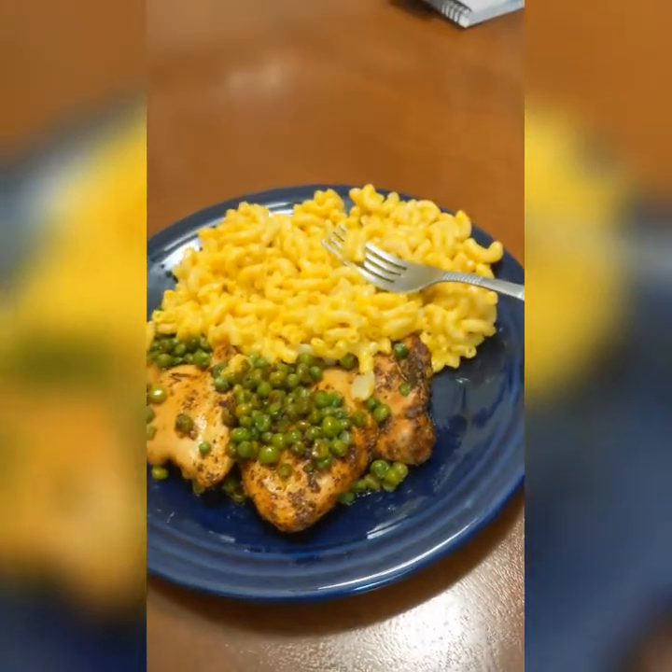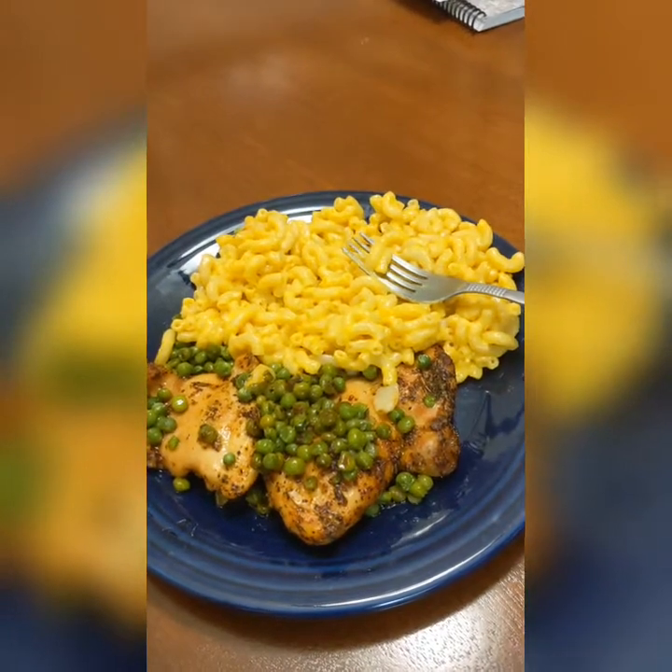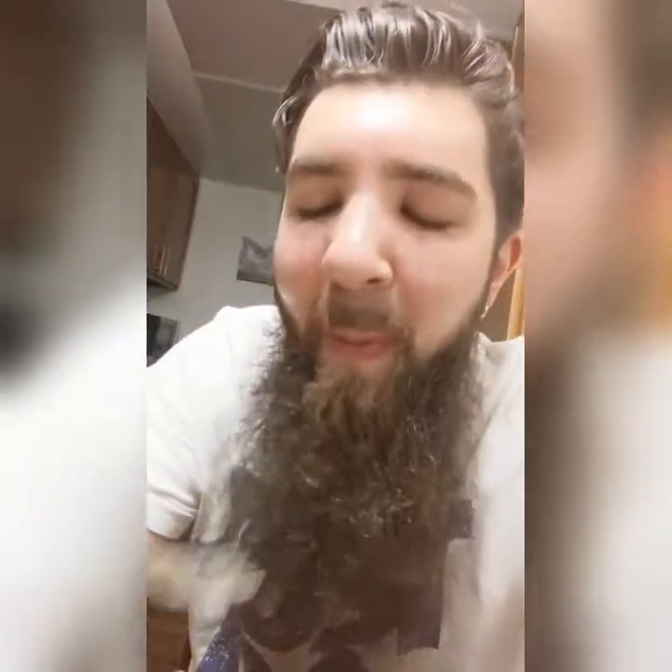Here we have the finished product — the mac and cheese is looking pretty good, and all those spices and garlic are really starting to smell good. Overall, with prep time and everything, this probably took about an hour and fifteen minutes; actual cook time is about 35 minutes. Now the moment of truth — taste test. Oh wow, that chicken is really juicy and really flavorful! After I plated it, I took some of the butter from the pan and poured it over the chicken too. The peas are definitely way better from being in the cast iron skillet — gives them more spice and seasoning and makes the whole meal flow together. And the mac and cheese? It's a classic, delicious every time. Until next time: stay safe, stay healthy, keep cooking — this is Coach's Kitchen.